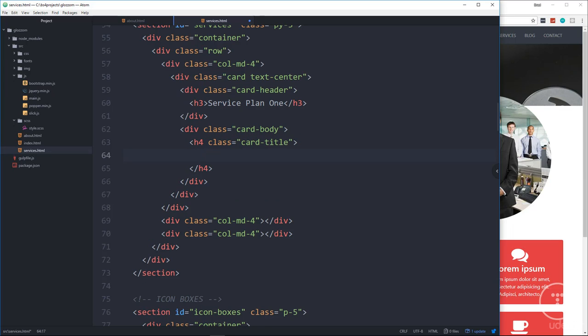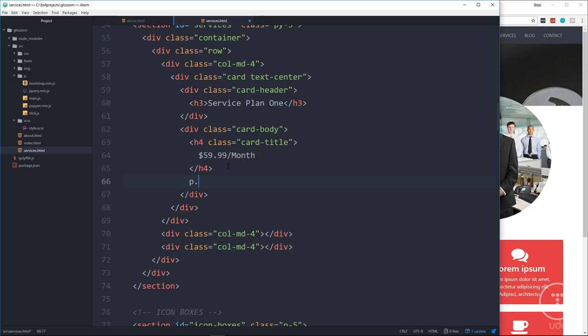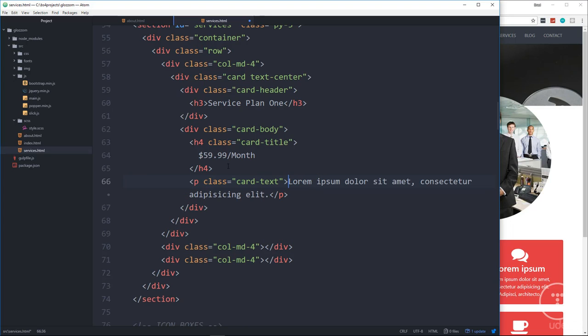So for the card title, this is going to be $59.99 per month. Okay, it's going to be the price, and then we're going to put a paragraph with the class of card-text. That's going to just be some text. Let's say lorem, we'll do lorem 8.